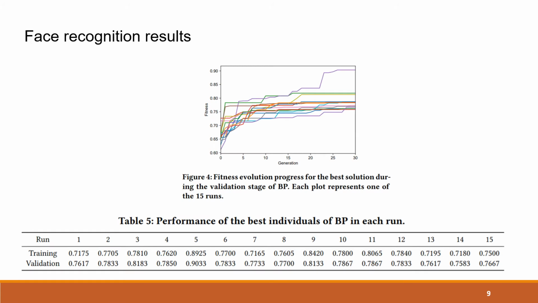First, regarding the face recognition problem, we show in Figure 4 the fitness evolution progress of brain programming in the training phase. It is seen that most of the runs converge to approximately 75% validation accuracy. Two runs achieve around 80% and one run obtains approximately 90%, as shown in Table 5. Hence, we can see that it is not easy to reach satisfactory solutions in the search space due to the complex structure of the ABC departing from random individuals, but it was possible to obtain an excellent individual.